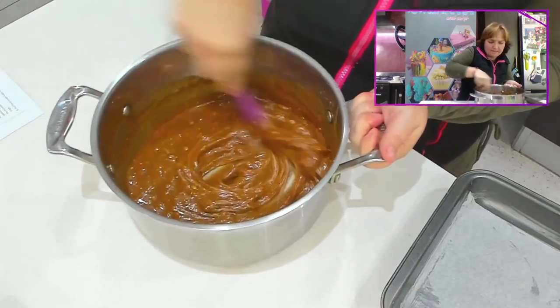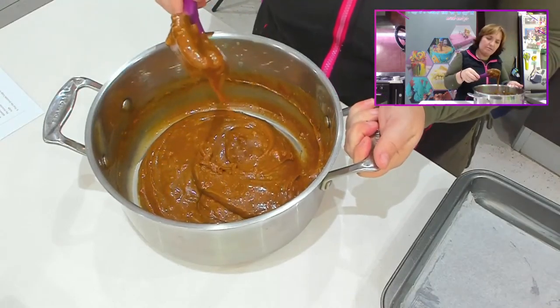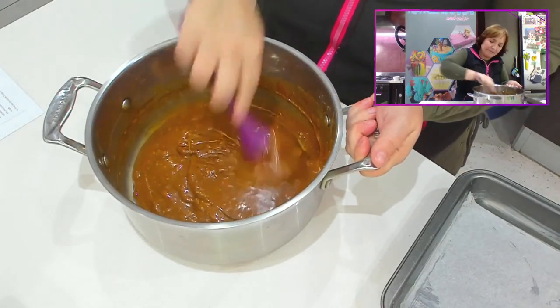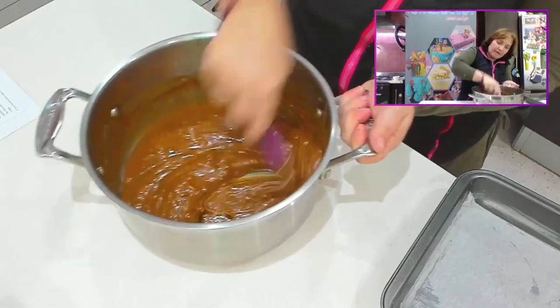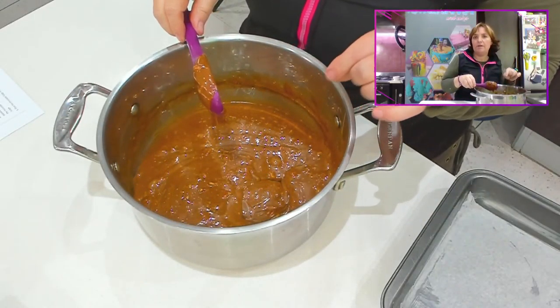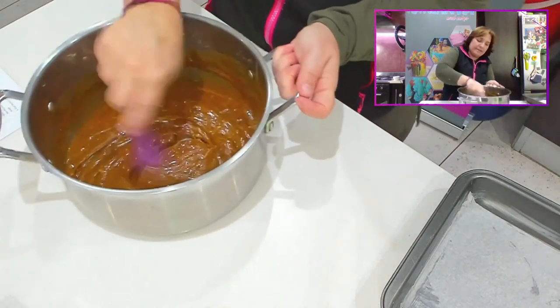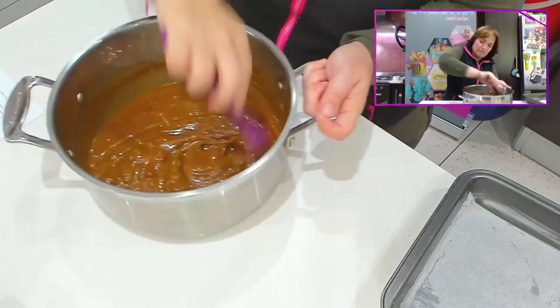It happens to be getting thicker. I just hope it doesn't turn into more of a toffee. That could be funny. But I think that's where the thing is, that obviously if you don't beat this enough, it could turn to toffee rather than fudge, because you need to beat it enough for it to turn.